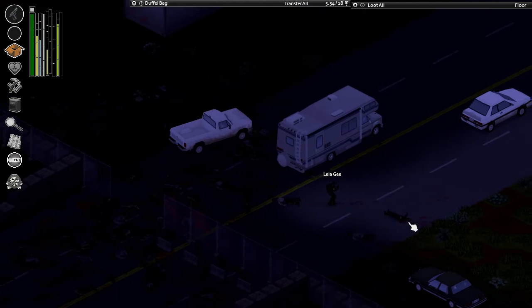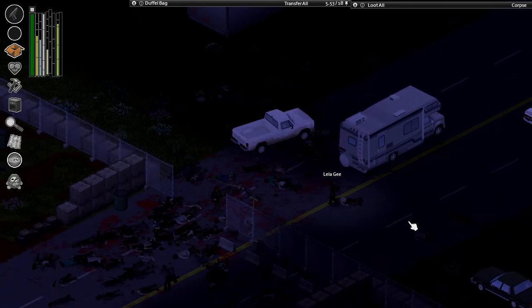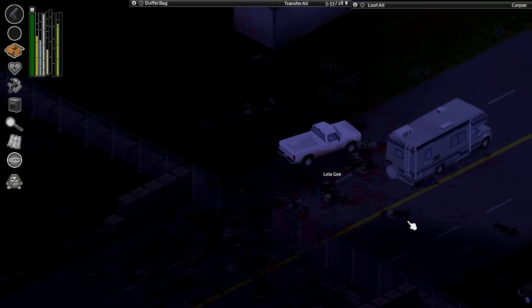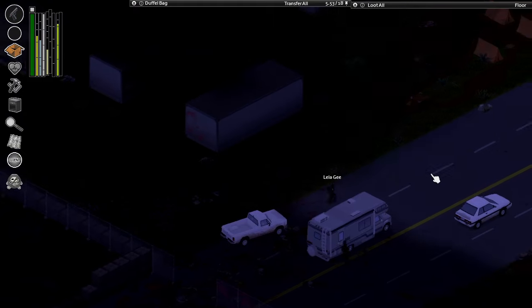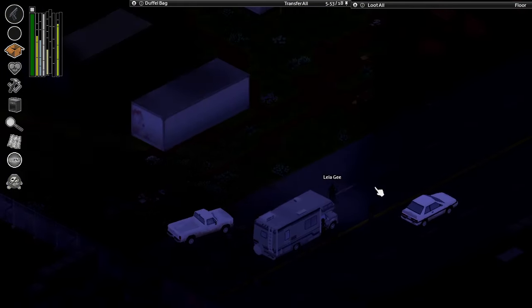I'm stuck. How do you get around? Oh, fuck. Where are you? Guys, what are you doing? I'm serious. I don't know how the hell you do this. It's nighttime. Darkness. We gotta get in the trailer. Nope, those are not. Those are shipping containers. Get in the vehicle.